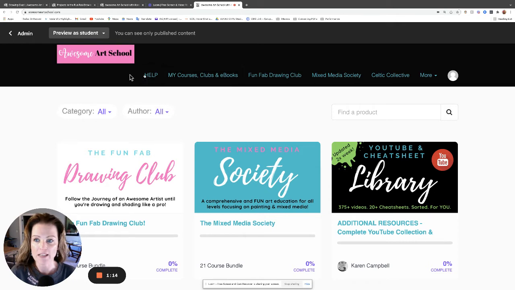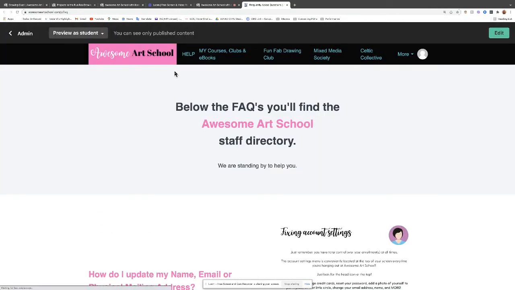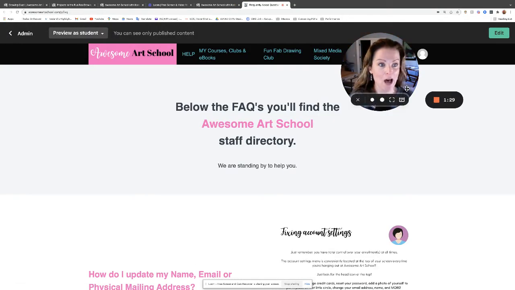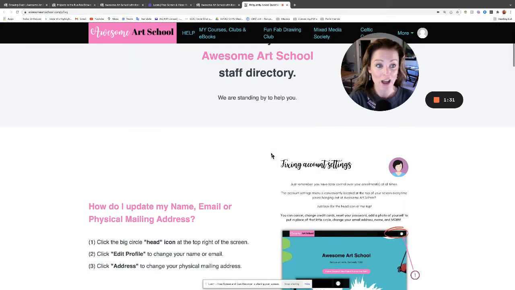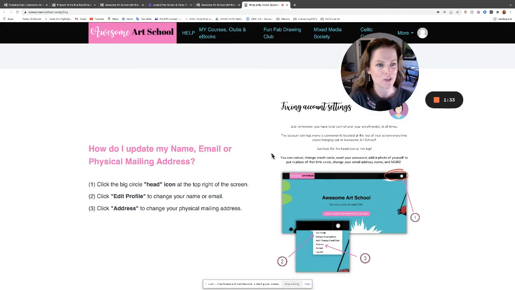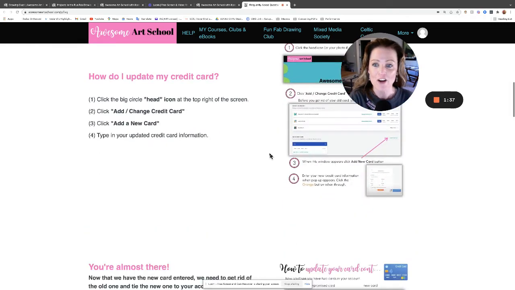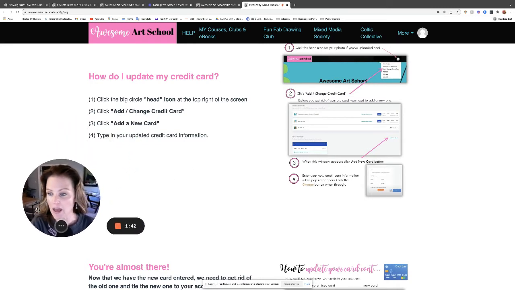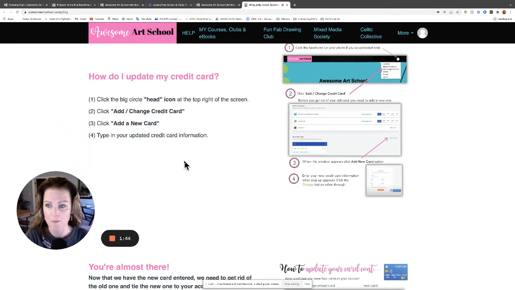So you'll have all these options up at the top. By the way, help is a great little tab. If you need to update anything on your account, like your email address or anything, if you press help, you can get, I know, shocking, help. You can also figure out how to cancel your club membership here. You can also get directions on how to update your credit card. So if you're a monthly payer, especially, this comes in handy.